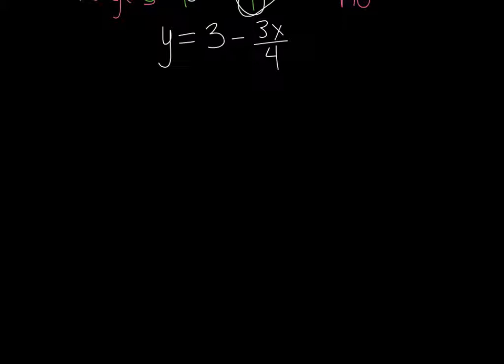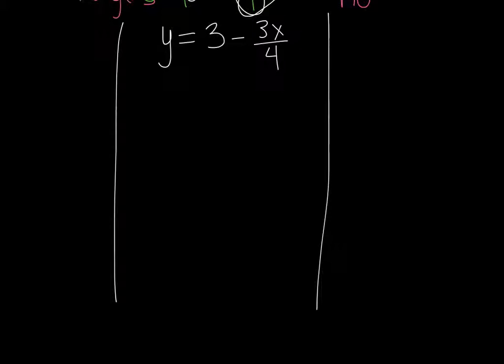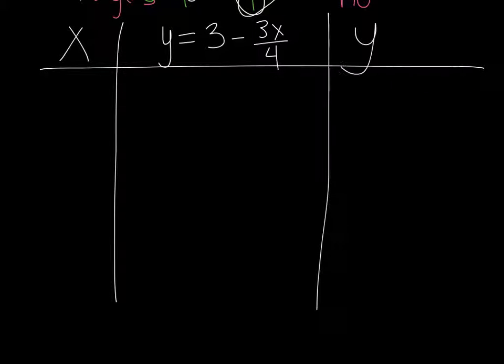Okay, so what we're going to do is we're going to draw a table. And we're going to do just that. We're going to plug values in for x. And we're going to get some values out for y. So this is kind of like your function machines that you did way back in the day. You know, you plug numbers in and then it spits another number out. Okay? We are going to plug possible numbers in for x, and we're going to see what y would get out. But remember, we have some criteria. X and y have to be whole numbers.